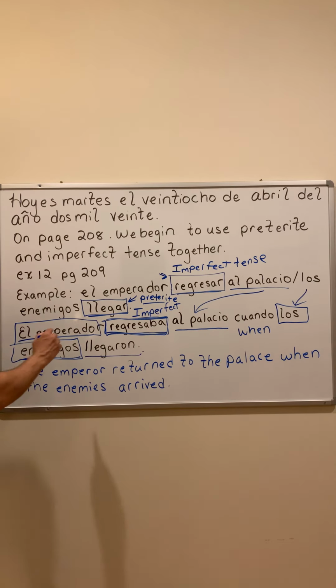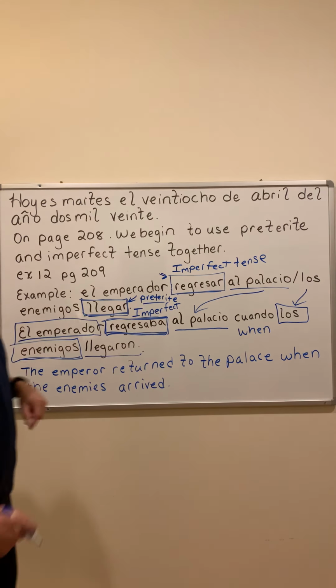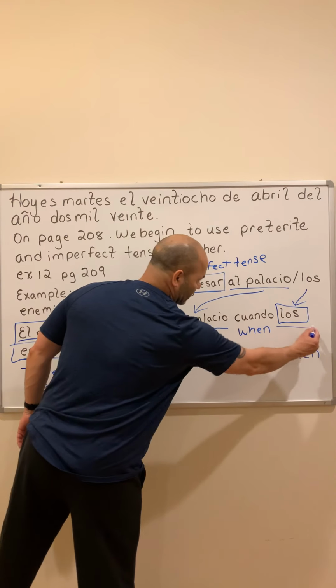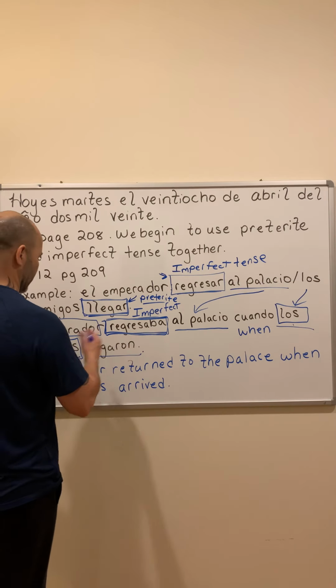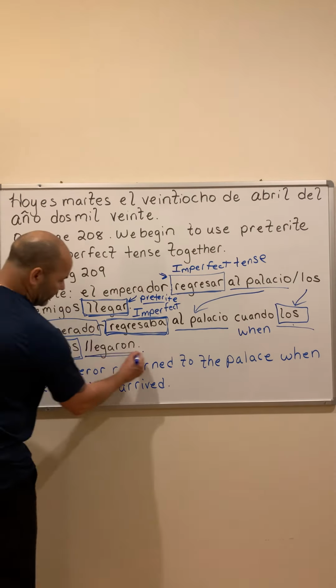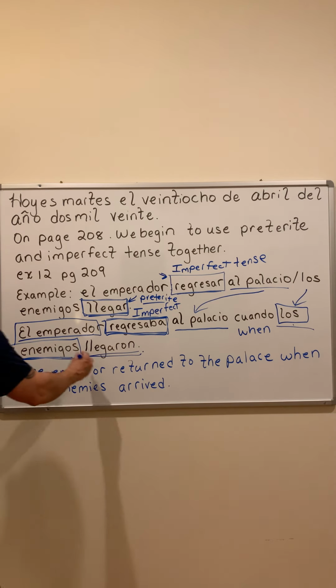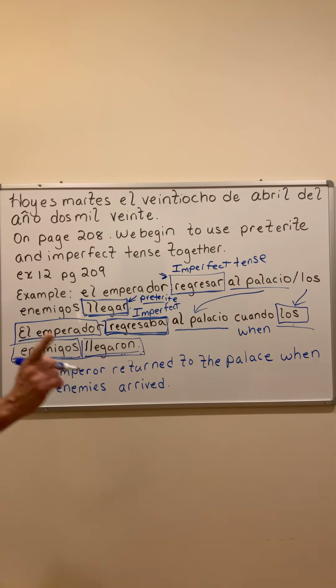Now the next verb you got to look at is the verb llegar. This verb, you got to change it to the preterite tense. Llegar in the preterite tense. In order to do that, you got to look at the subject. It's los enemigos, right? The enemies. Remember, it's written in plural, so it's more than one. So that means you can't use the singular form. It's plural form. So it's los enemigos. So when you're going to conjugate the verb llegar, you're looking at more than one. But we're not talking about ourselves, we, so we don't need nosotros. So obviously, the only thing left is ellos. So we use the ellos, ellas, ustedes form, which is llegaron in the preterite.